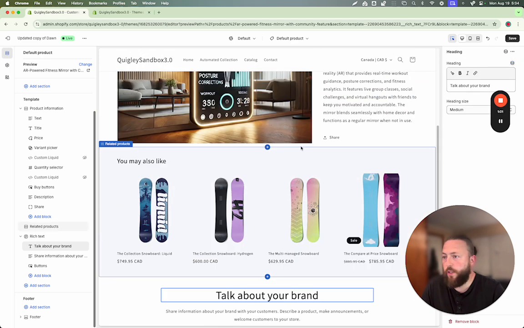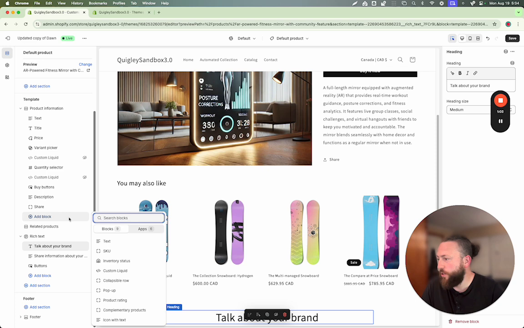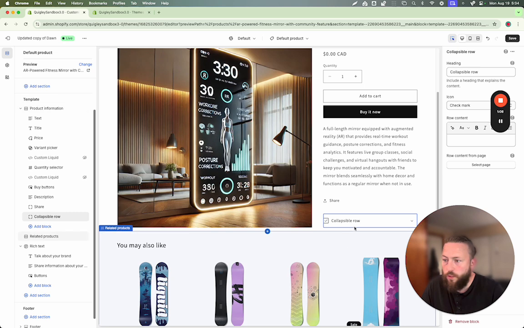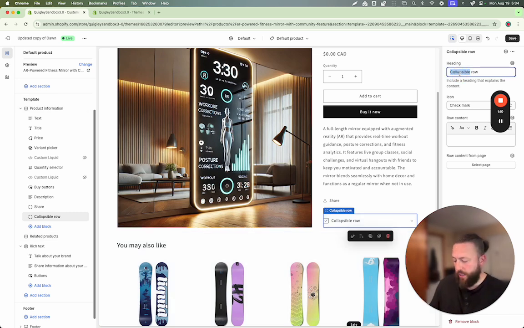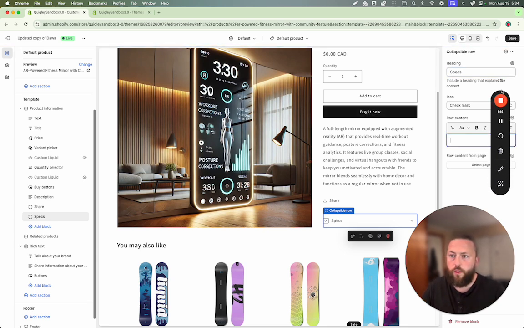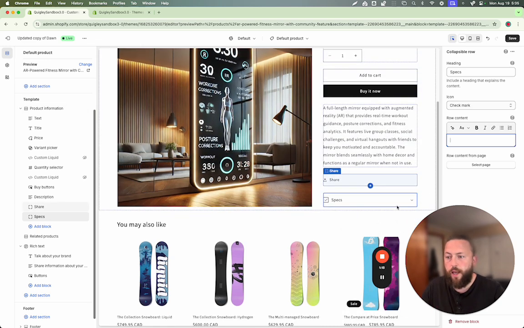So this is perfect. Let's say you wanted to do specifications. Often themes have these little collapsible rows. It's like, oh, I wanna put the specs of the product in here. This is how you would change the row content per product and have it in a metafield.